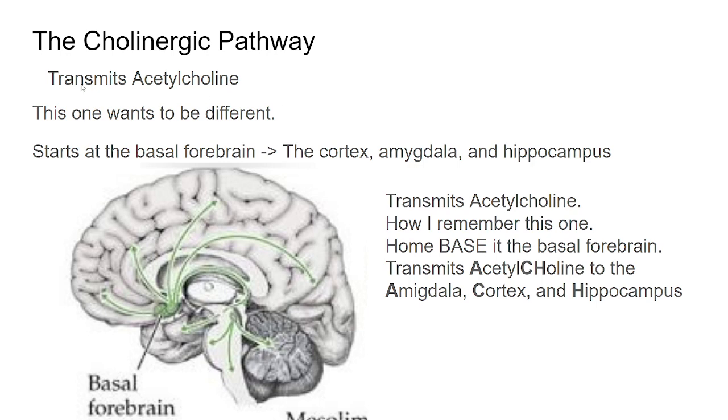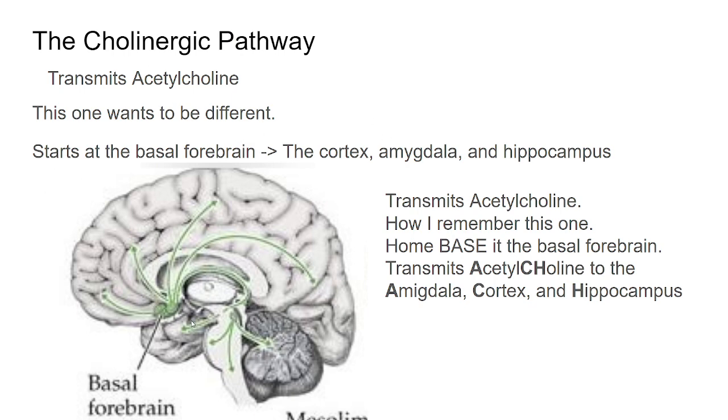So first, we have the cholinergic pathway. This pathway transmits acetylcholine. I like to think of this one as the one that wants to be different, because in a lot of ways this pathway is different from the other pathways, as we'll see further on. For example, it starts in one spot and splits up immediately. Many of the other pathways, or all the other pathways we'll be looking at, actually start at two spots and then stay largely together. So that part makes this one different, and also just how different its name is from what it actually transports. That threw me off as well at first.